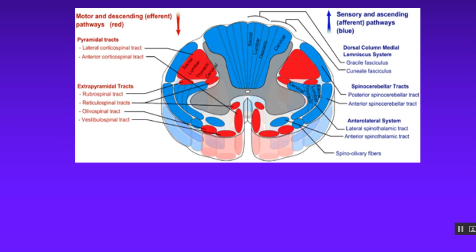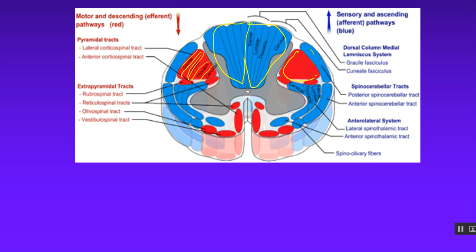Don't worry about that. This is just showing you how everything's layered in there. Here's your dorsal columns back here. Everything in blue is sensory pathways. Everything in red is motor. And believe it or not, that's how it's all squeezed in there. And it's actually layered in, lumbar, thoracic, cervical, different regions of your body are layered in as they come in to these pathways going up and down, okay? So you don't have to know anything other than that. I just wanted to get you an appreciation of how this is actually all put in there, okay?